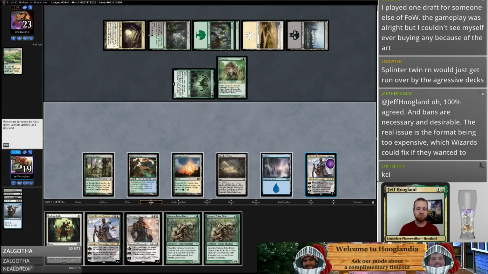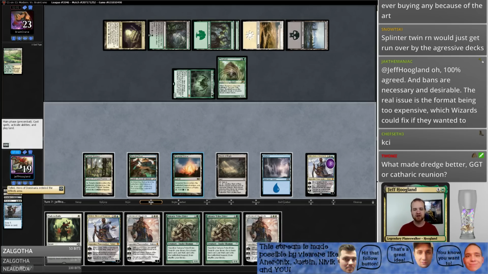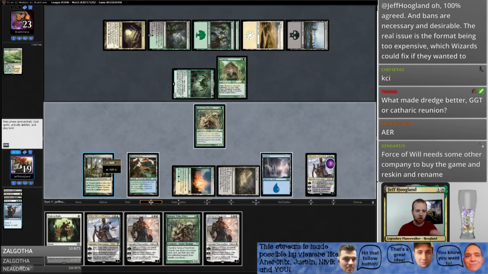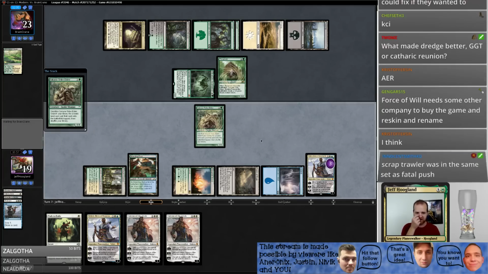If you compare the cards that have been printed in recent memory from Standard and their impact on Modern to the impact of the average unbanned Magic card, new cards that get printed are much more impactful than cards that get unbanned.